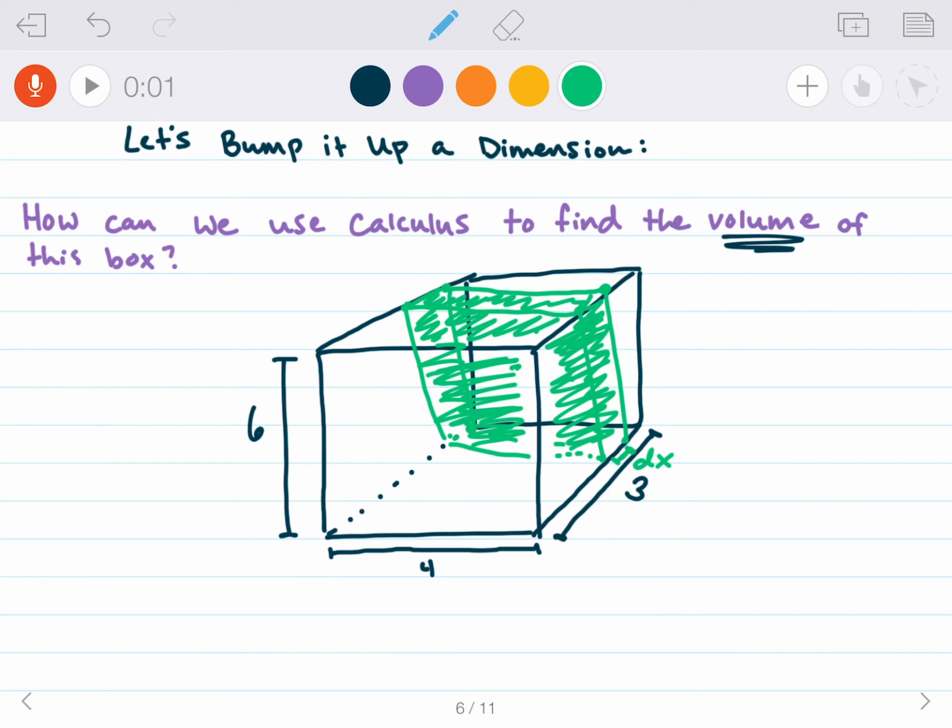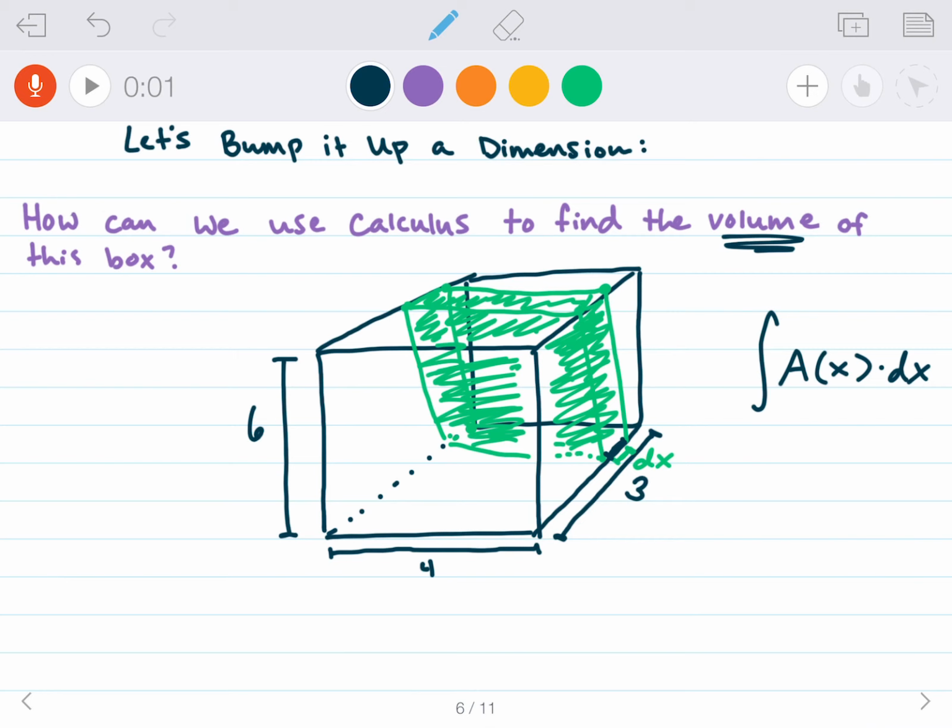And so this is a very similar problem to the area problem, right? So what we're going to do here to integrate this thing, we are going to integrate the width with respect to x times, well, actually, how about we just say it like this. We want to find the surface area of that cross section with respect to x times the thickness of it, which we'll call dx for how thick this thing is.